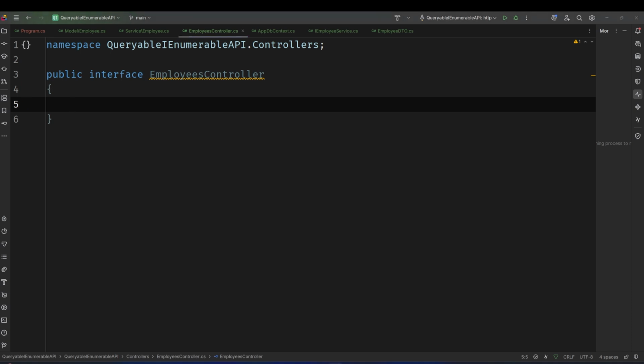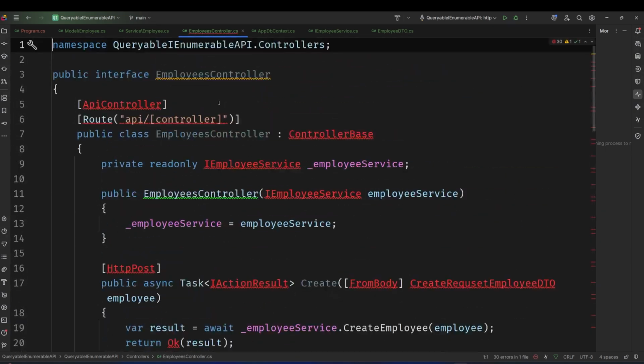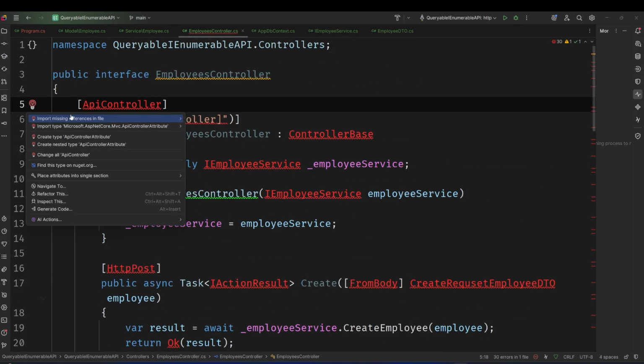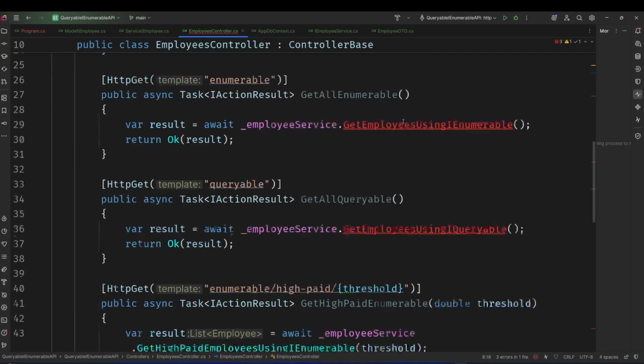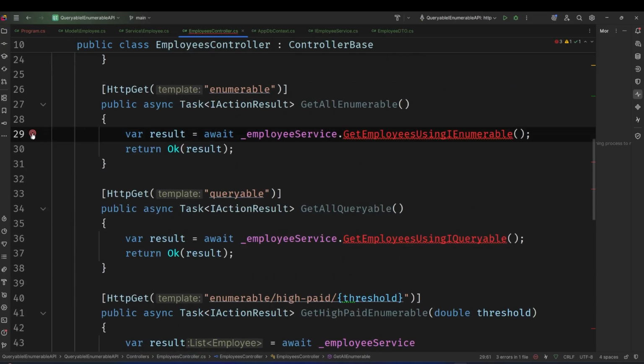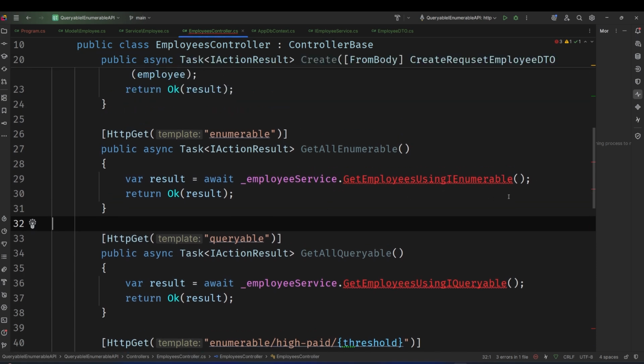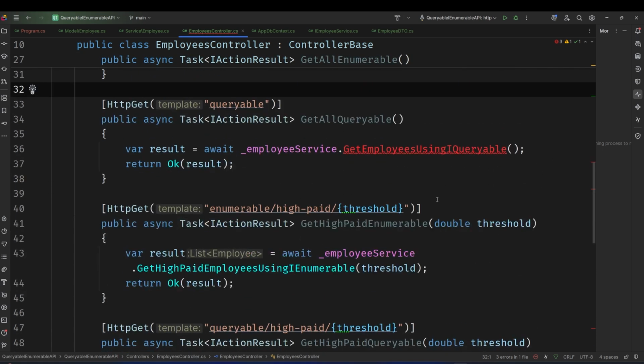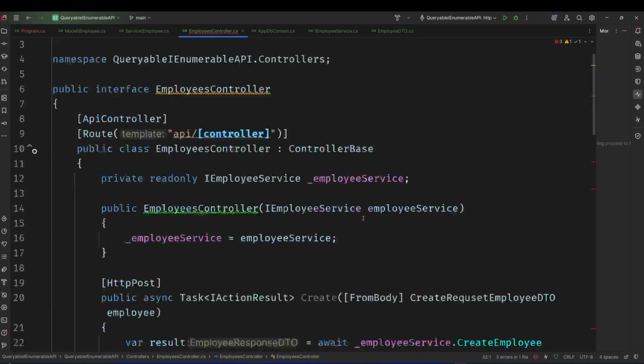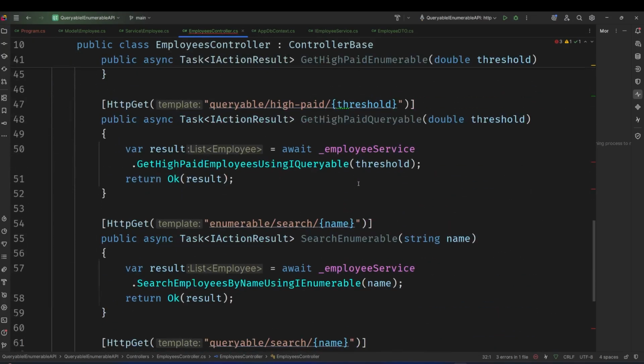It's a simple ASP.NET Core controller. So I have the controller here, which does everything for us. So here, let's try to import all the missing stuff. And let's also bring this namespace, get employee using IEnumerable. So there is a mismatch here, but we're going to fix that.